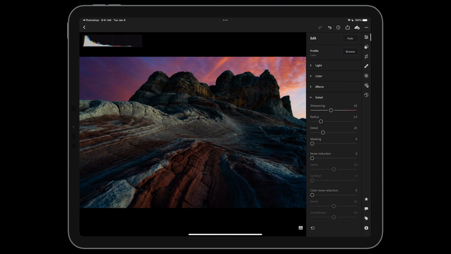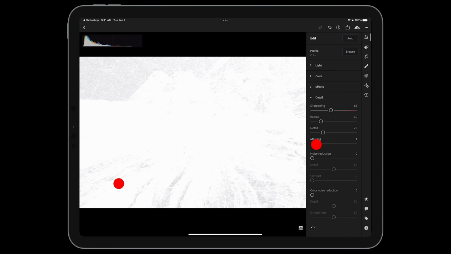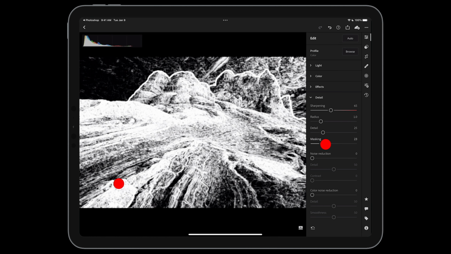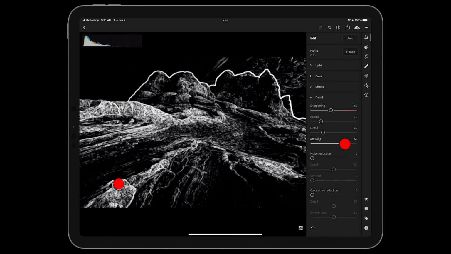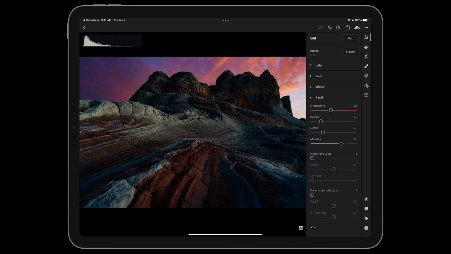Let's zoom back out. And then just like before with masking, I'll start dragging and tap with my other finger. And I'm going to bring the masking slider until only kind of the outlines of the image appears. And so that looks really, really good. Final thing, if you know me, I love my vignettes. So I'm going to apply just a tiny bit of a vignette. I'm going to bring that close to the center and feather that selection.